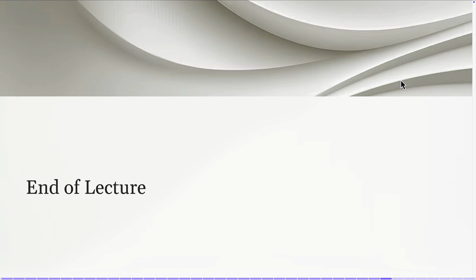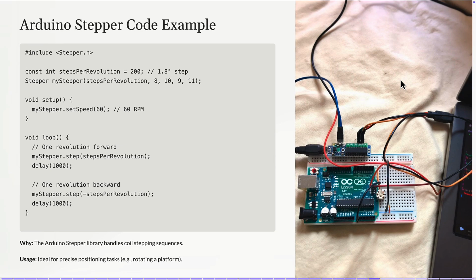That's pretty much it for today. We have completed the lecture about IoT actuators, and we talked about 4 types of devices. The DC motor, and the need for an H-bridge as a motor controller for Arduino devices. We talked about the servo motors and their applications, and finally about the stepper motors.